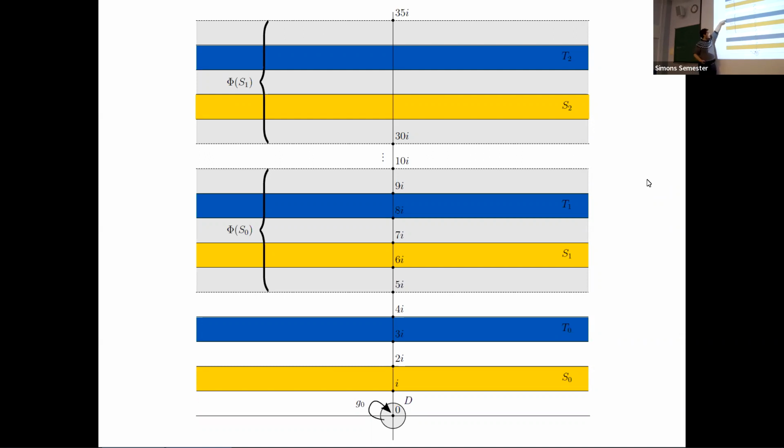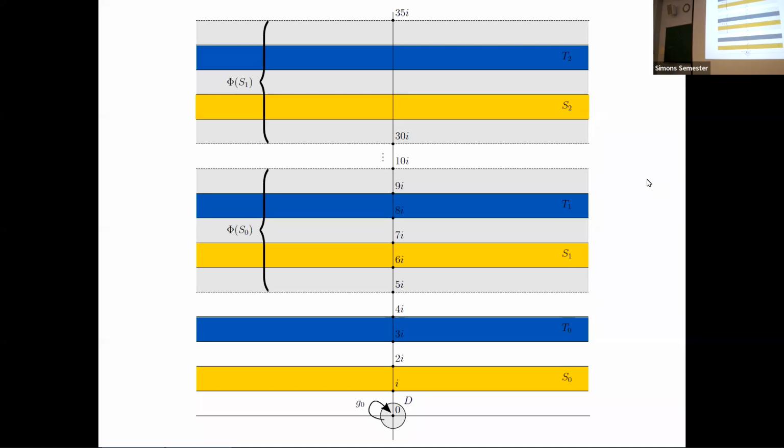Since this has height 5, again, we put 2 strips similar to the ones we had here, a yellow one and a blue one. Then we look at the yellow one. This goes from 6 to 7. So under 5z, this goes to wherever it should go, 30 and 35. Yes. Okay, so we keep doing this. We define this collection of strips. The formula is in the previous slide, but basically we have 2 strips, then look at the image of the yellow one, then put 2 strips, then look at the image of the yellow one, etc.